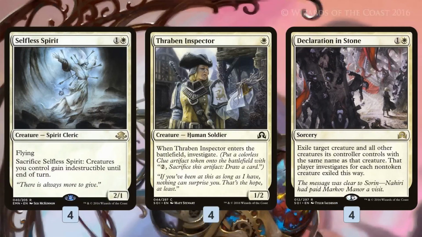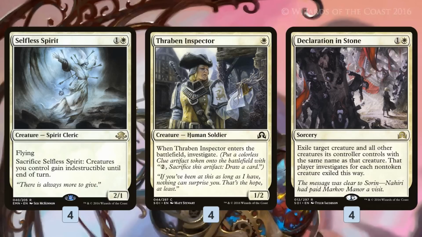Selfless Spirit is just really important for beating Wraths. That's one of the big concerns with this deck. If we're going to go super wide with Servo tokens, a Sweltering Suns, a Radiant Flames, a Fumigate really can ruin our day. And since we're mono white, we don't really have a good way of refueling, not a lot of card advantage, so super important there.